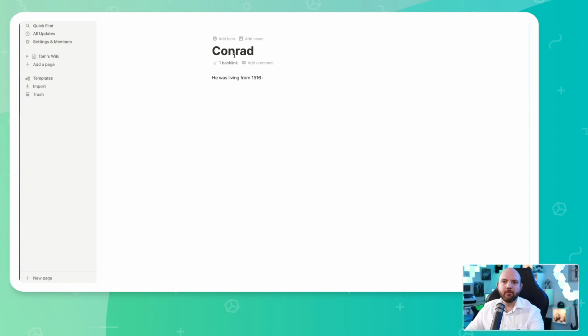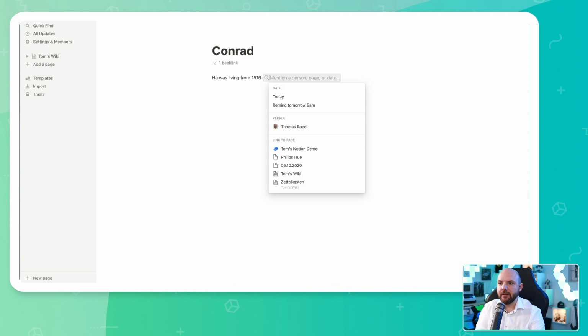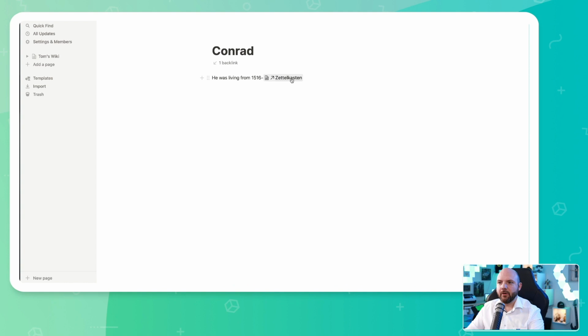So I have here all the content. I could now also say, discovering the Zettelkasten. See, I can search for the Zettelkasten. I click here and now I can click here, go to Zettelkasten. And now I see the backlink to Konrad. I can jump to Konrad. And that's what it's called, backlink. It automatically applies to the mention to the site where it was. And Roam Research works exactly the same way. And for this reason, I stay with Notion because I can do so much more.